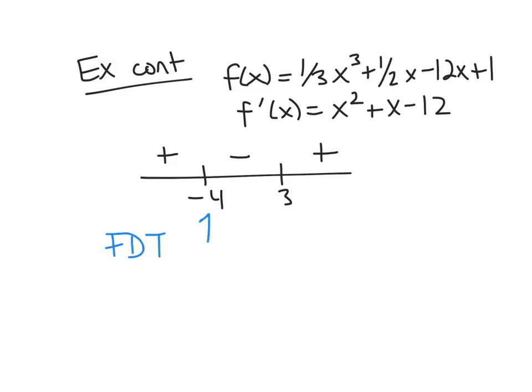Well, this tells you that here at x equals negative 4, we're going to have a relative maximum, because we're seeing plus to minus, so we were increasing and then decreasing afterwards. And then here we are decreasing and then increasing afterwards. And so this is a relative min. We're going from minus to plus.